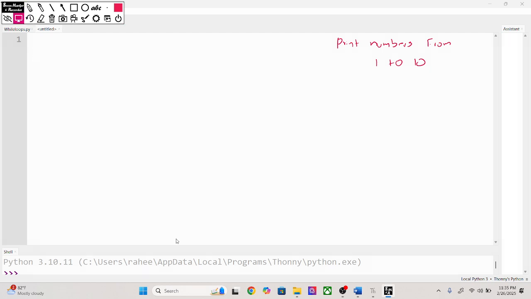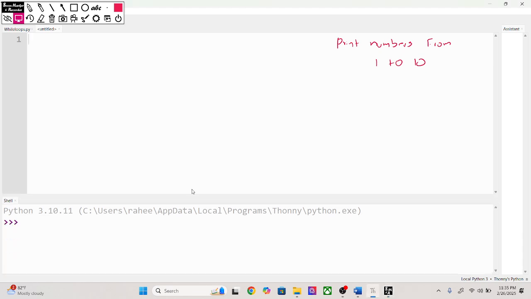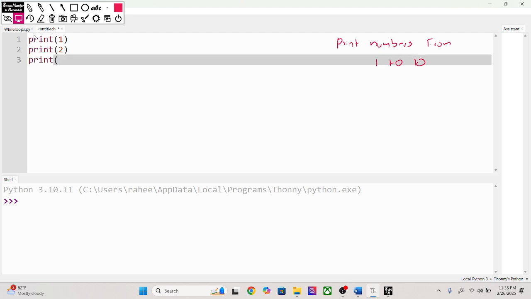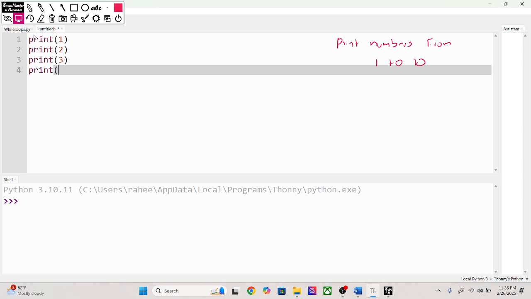We can do something like this. I'll use print, and inside the brackets I'll put 1, again print 2, and then print 3. So up to 10, you can complete it. Finally I'll put print 10.